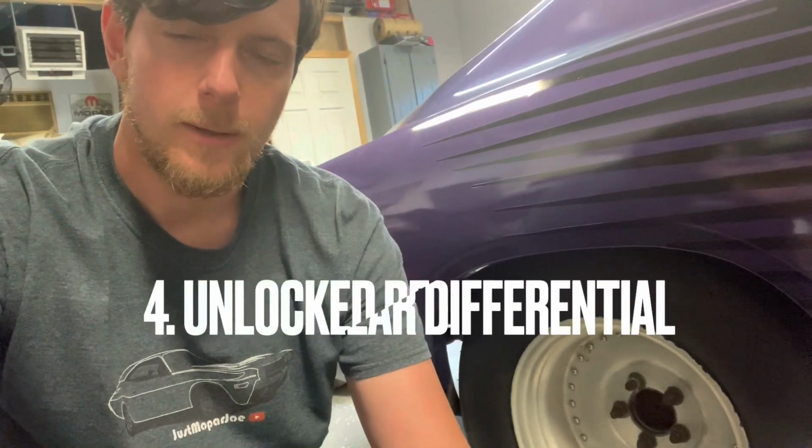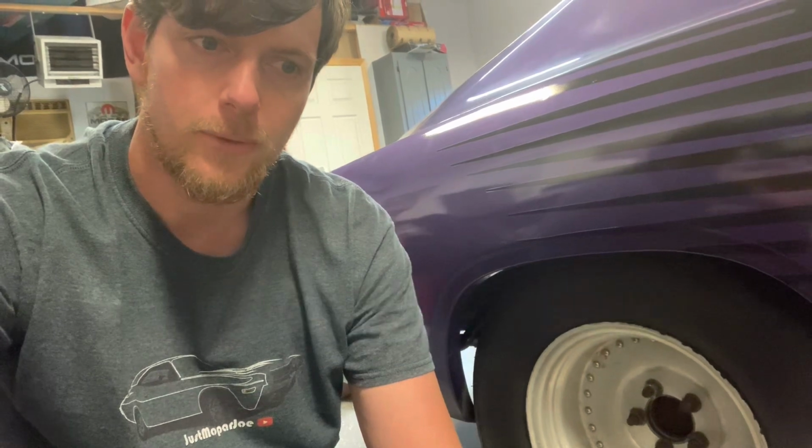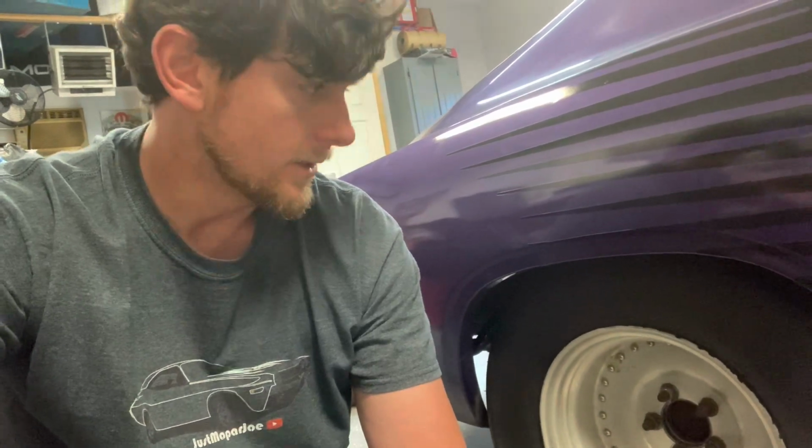So our next one up is actually your differential. If you ever saw my 3 key things for bracket racing video, I mentioned having a good, solid locking differential of some kind. This has a spool in it. You can go with a Detroit locker or whatever you think. But if you've got a Sure Grip or track lock or whatever that's intermittently locking and unlocking, that can cause your car to start moving one way or the other. So keep that in mind when you go to problem solve these things.